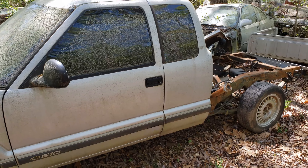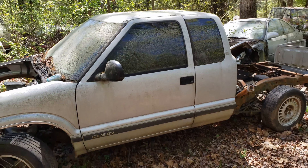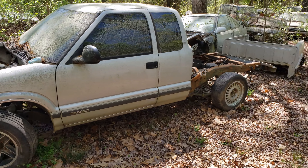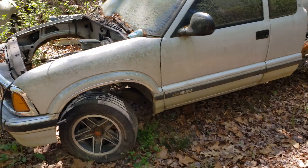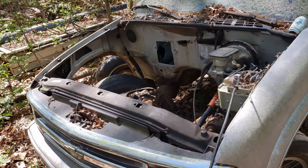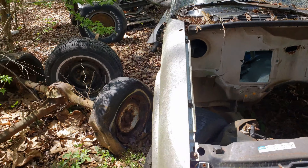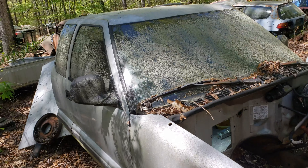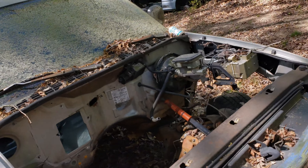It'll be street legal with a tag and insurance so I can drive it and go mess with people, but for the most part I want it to be very fast — at least street legal so we can do race week and maybe something like that with the truck. I figured I'd give y'all a little walkaround since I was out here at the shop on such a nice day.